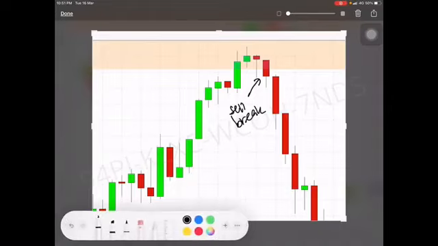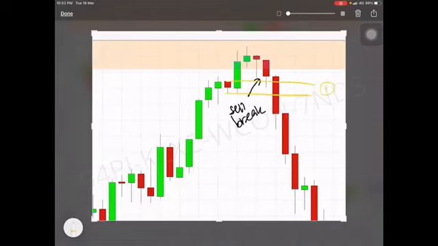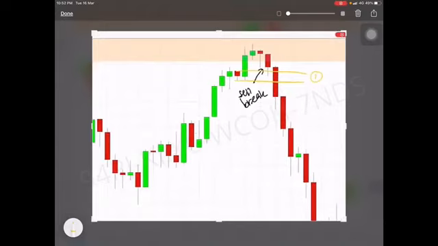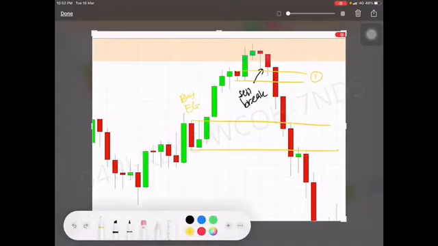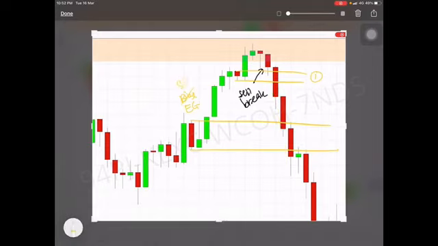Afterward, it also created engulfing fail right here, one zone. And this one is also engulfing fail. At first, this is for buy, right? This is EG buy. But then price broke, and so it became for sell. Yes, that is correct. So now you have one zone and two zones.